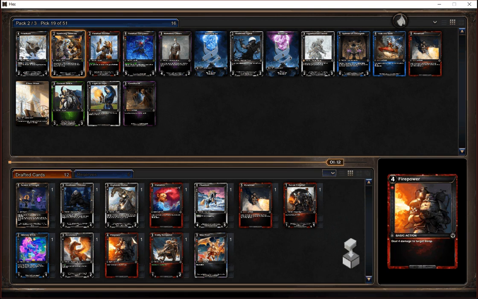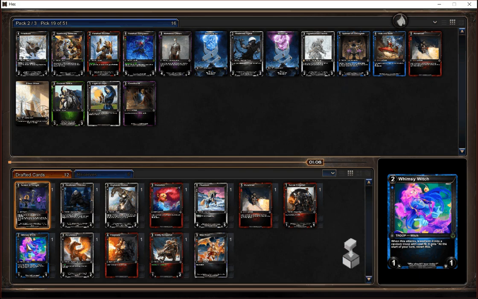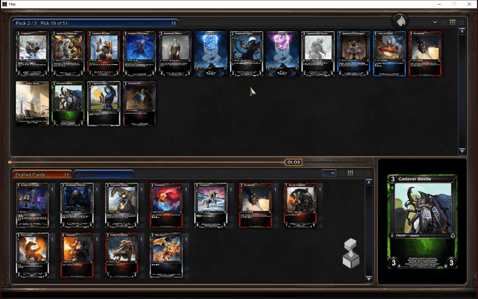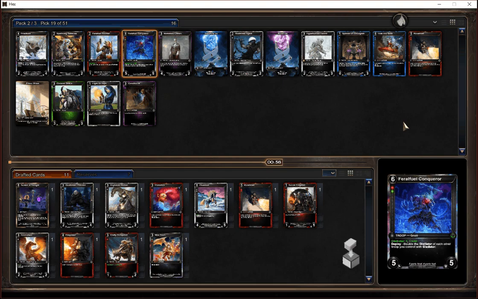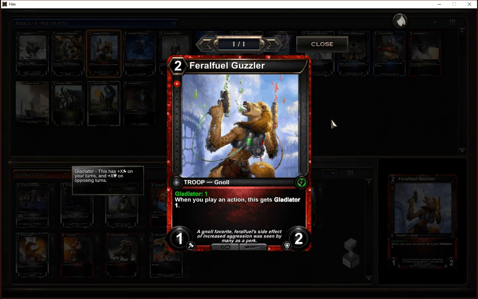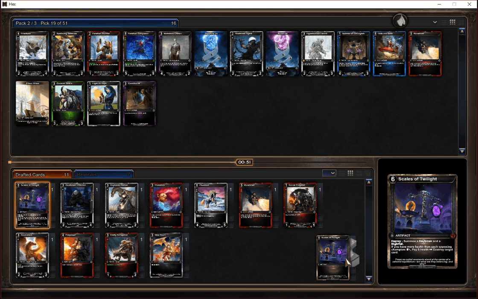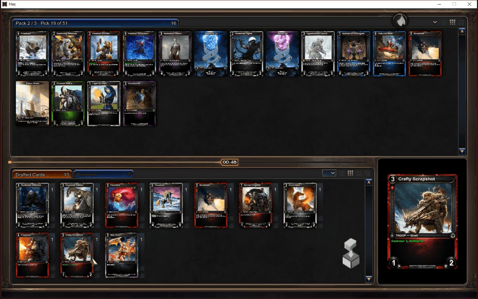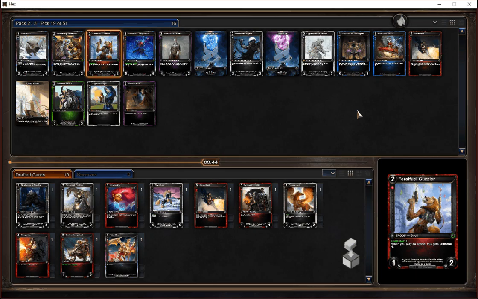Also, kind of say goodbye to Scales of Twilight. It's generally going to be way too slow. We're probably not playing Constants. This card isn't quite strong enough for a splash, especially because we're probably not going to have a lot of Gladiator. This card's pretty good on its own. It's a solid 2-drop. We are going to be playing more actions than your average Gladiator deck because we're in Candles. So that's one reason to go ahead and pick up this guy.